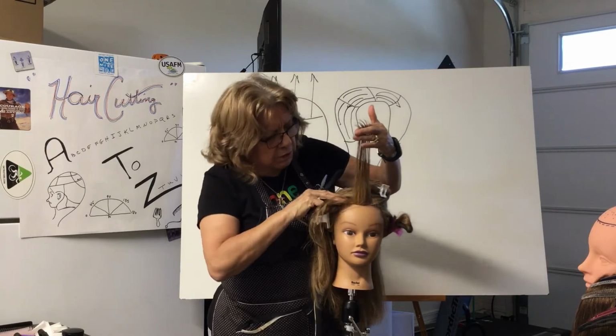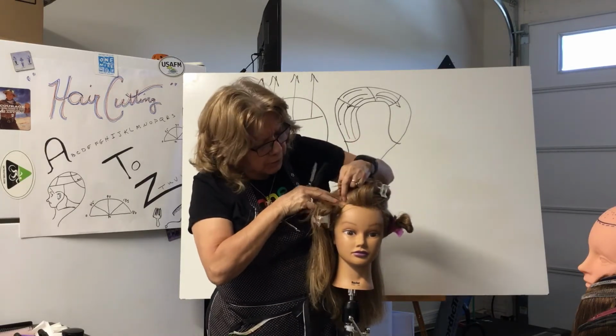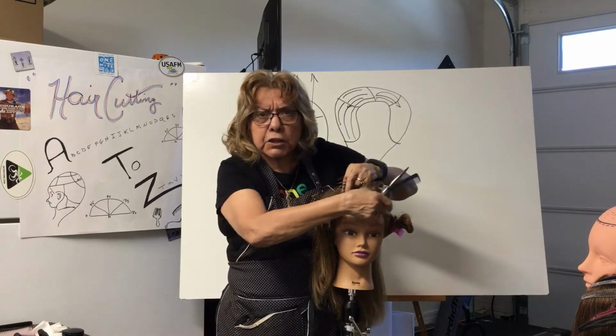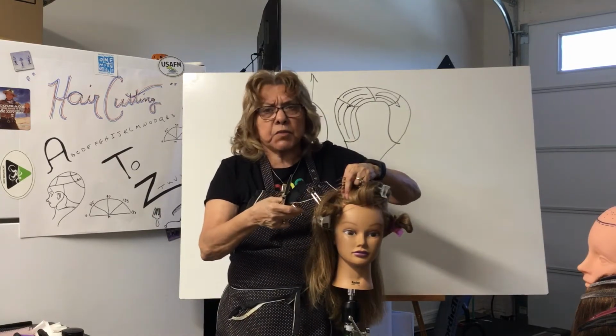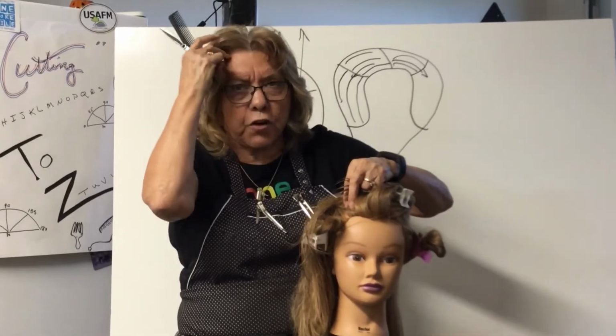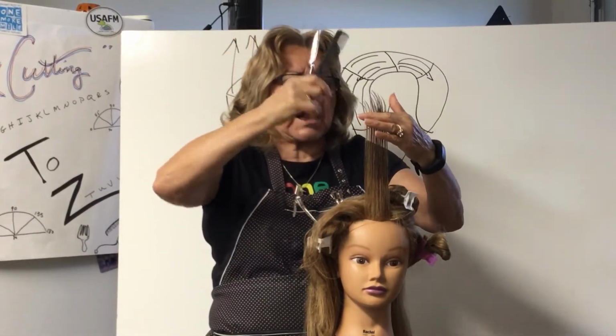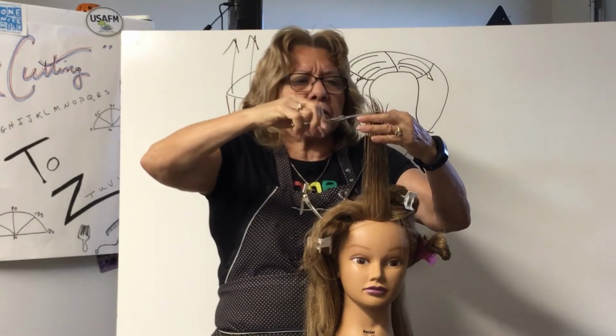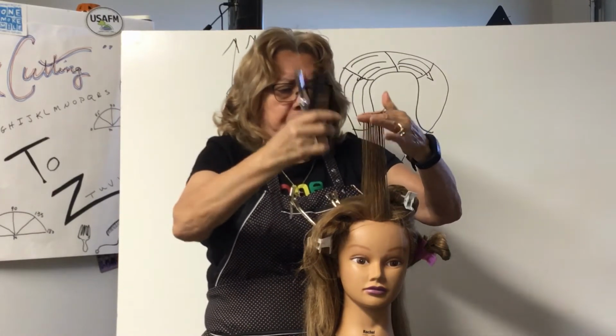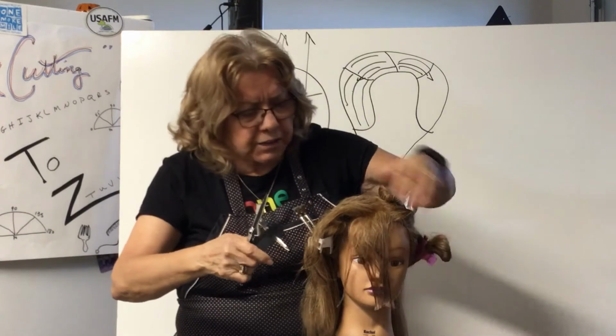And you notice that this is right at the center frontal. The reason for that, do you see how this curves forward? Does the same thing on a client. It curves forward just like your own head form. So this is going to be our first guide. I'm going to take off about 1 inch. I'm going to drop that.